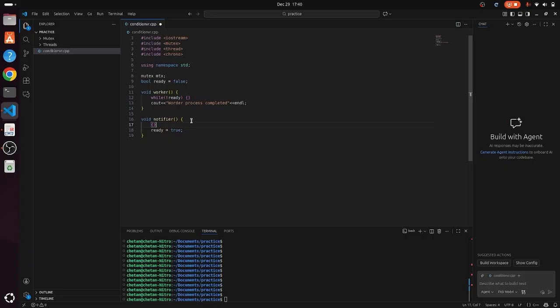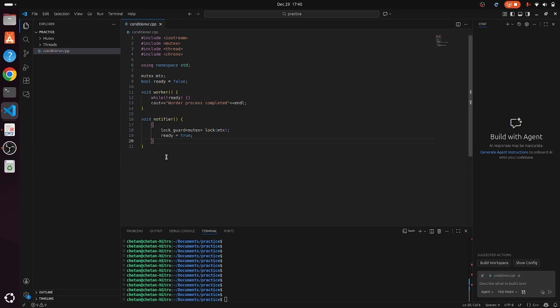So I'll take a lock guard and inside this I'll pass my mutex. After taking the lock, I'll set my ready variable to true and then the function ends.